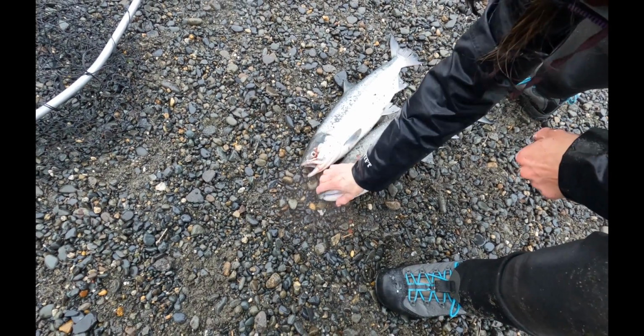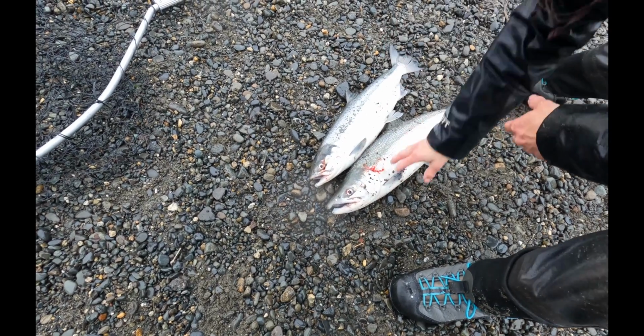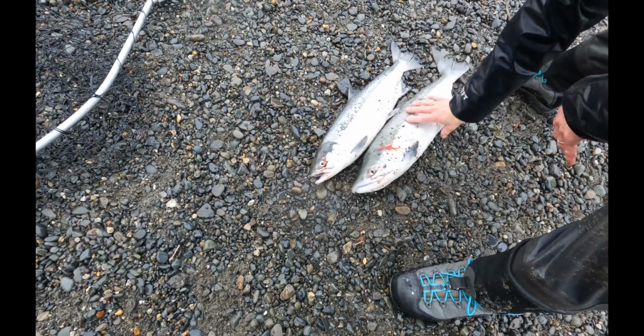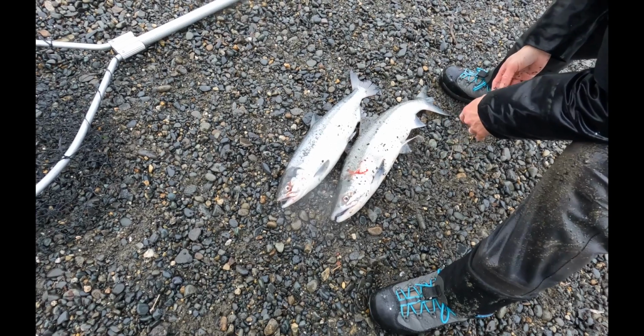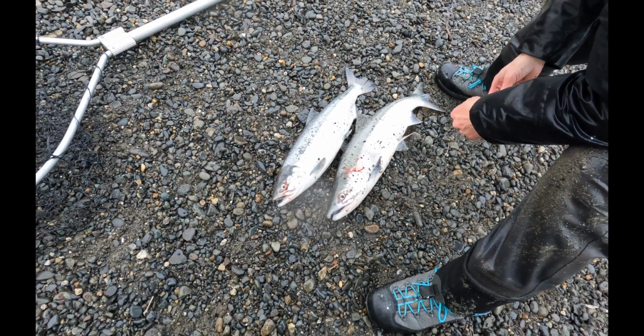As they get more mature for spawning, these will get stronger. They'll also start to turn, going blush and then eventually red. They'll go deep red when they start spawning. At that point, the meat will be mushy and you don't want it.